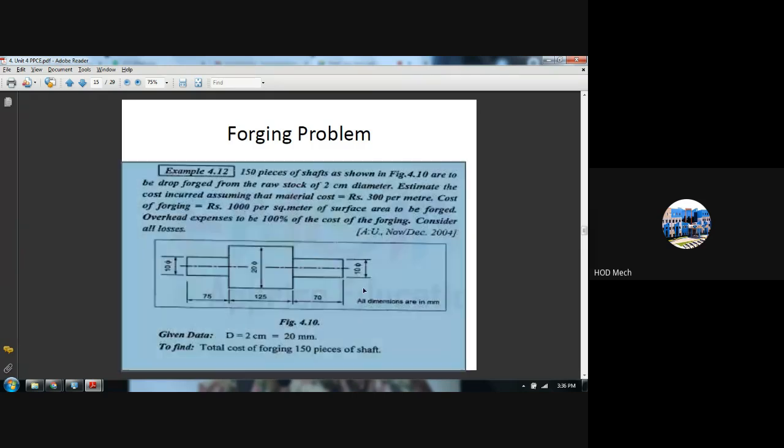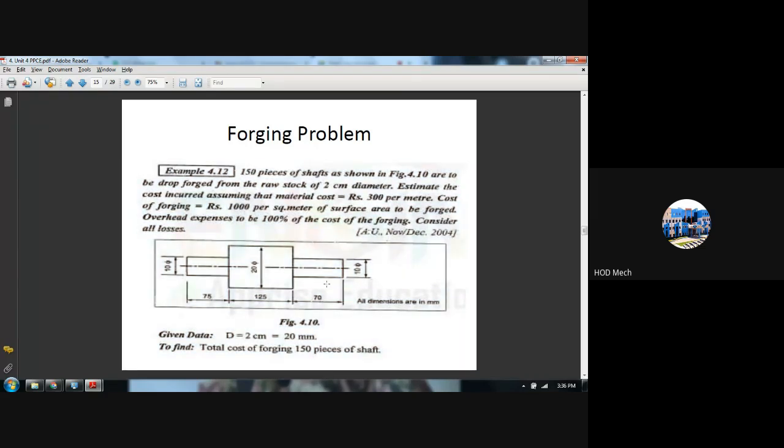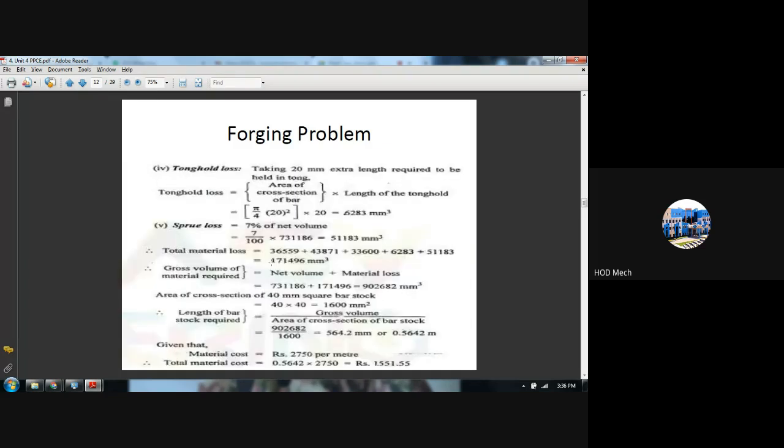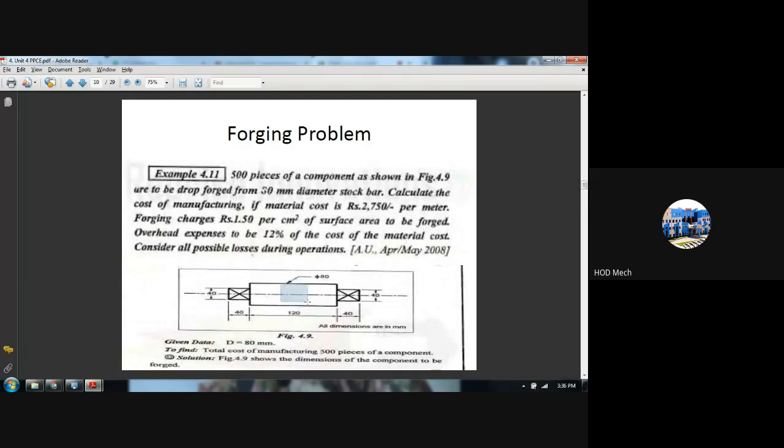Now looking at the diagram, as an engineer, you should be able to conclude that all these 3 portions are cylinders: A portion, B cylinder, C cylinder. But when you come to the first problem, the center portion is a cylinder, whereas either end portion is not a cylinder, because the diagram says so. The diagonal represents that it is not a cylinder. So you should have these interpretations.